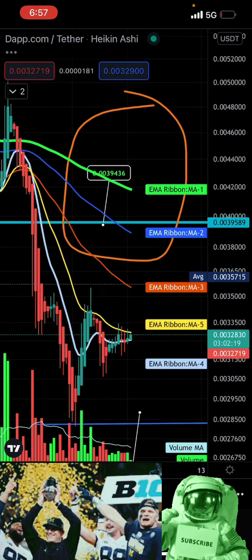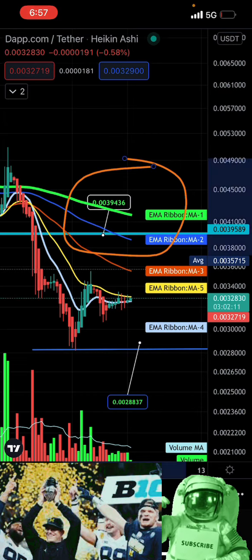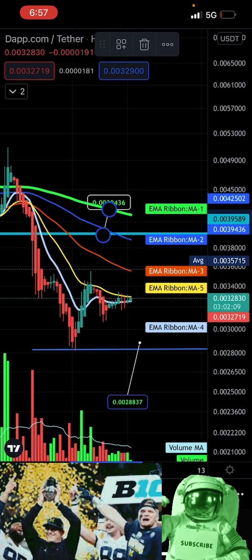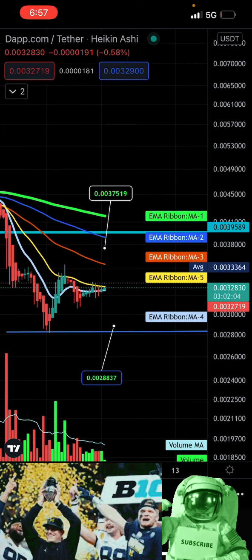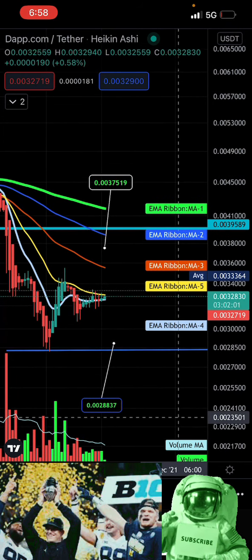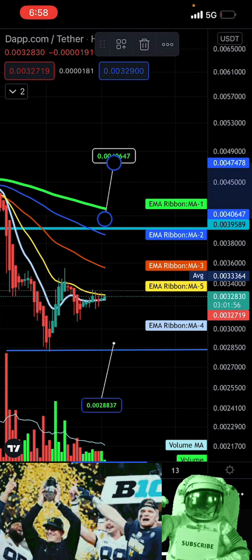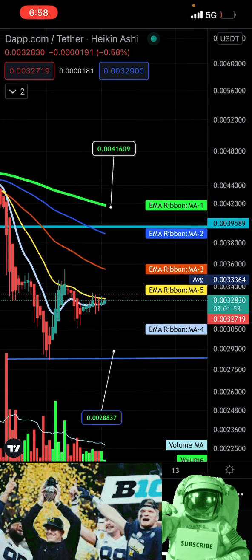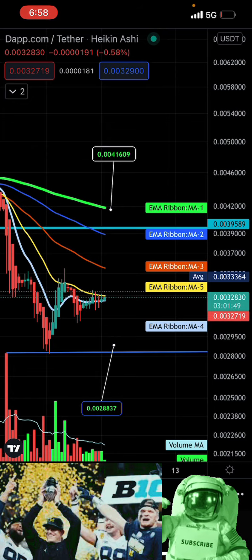On a quick look, Dapp, same thing. You bounced off that underneath support we were talking about. And now we have these circled moving averages up here that you could try to bounce up into, after you held support down at 0.002. You're going to try to bounce and buy your way back up and get into the moving averages. But if you want to get bullish on this coin, like really bullish, you've got to get above that 200-day moving average in the 4-hour time frame. That's what we've been doing all these coins in. You've got to break above that in the 4-hour time frame, or you're still bearish, but you can play from support to resistance.